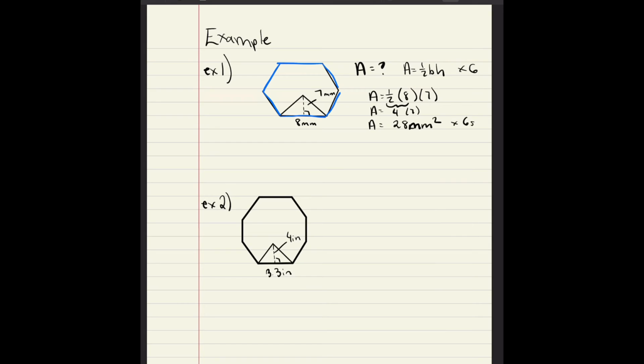All right, we're going to multiply that by 6 sides now. So I have 28 times 6, which gives me 48. So I put my 8 here, carry my 4. 6 times 2 is 12, plus 4 is 16. So I have 168. So my area equals 168 millimeters squared. And that's my final answer.